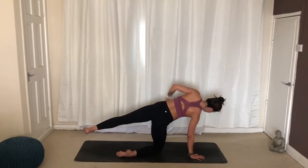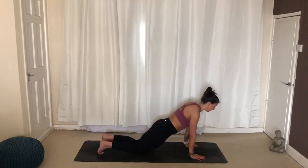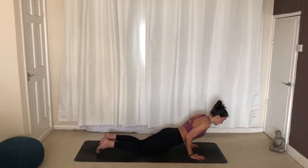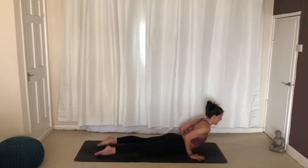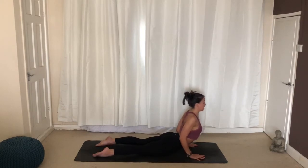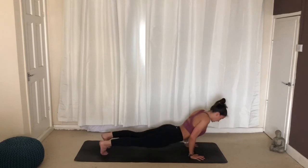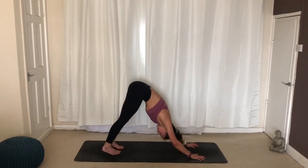And then as you exhale, left hand comes down, as do the feet. We'll release the knees, and as you exhale, slowly lower onto your belly. Keep the head of the arm bones lifted, and as you inhale, lift the heart. And you're pulling the heart forward. Glutes are strong, belly is in. Release the chest, tuck the toes. And we'll find downward facing dog.